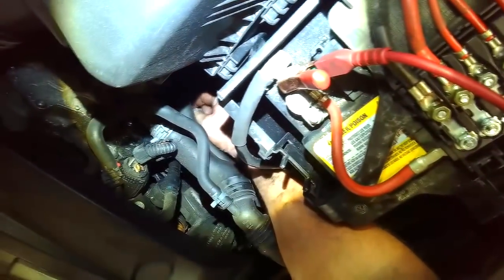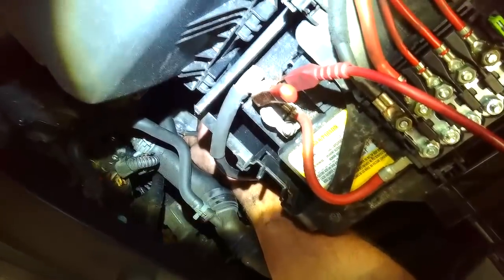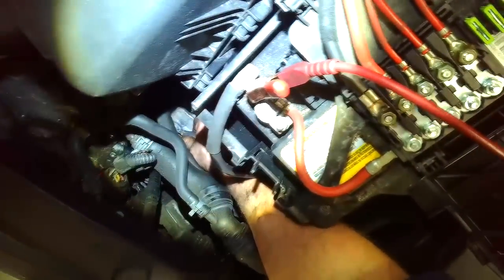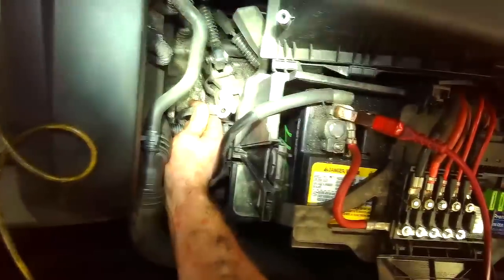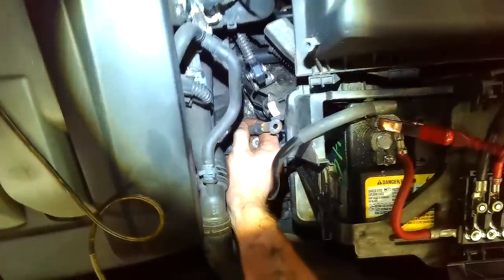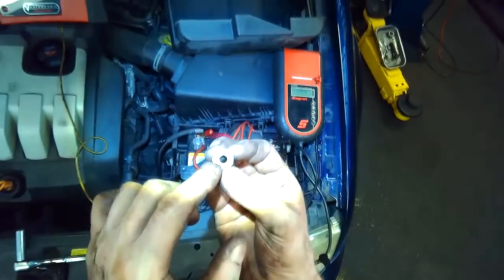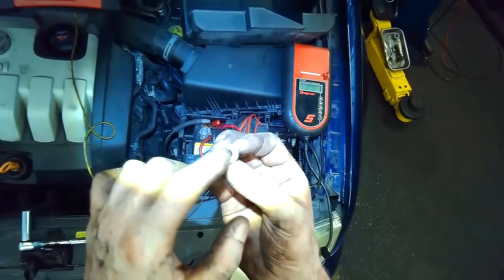So the cable felt tight when trying to wiggle it, but when I removed the nut, it felt somewhat loose. Oh yeah, look at how dirty this thing is. I'll take a picture of it so you can see. It definitely looks burnt. And even the nut, you can see the arcing that was happening here. Every time the starter activated, there was arcing happening here.